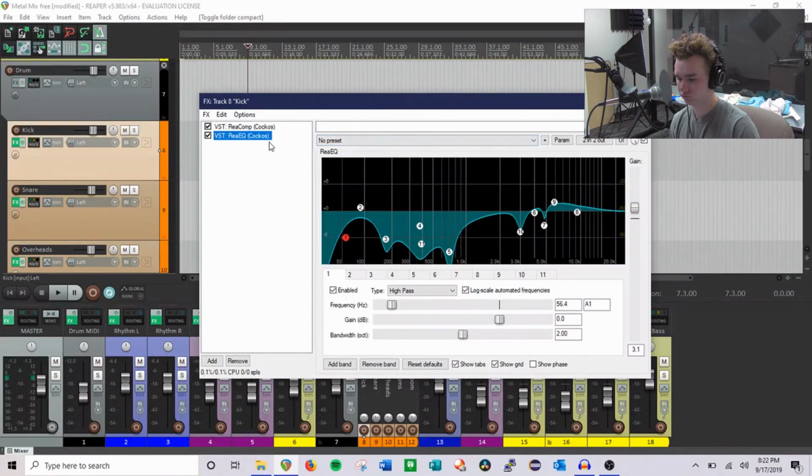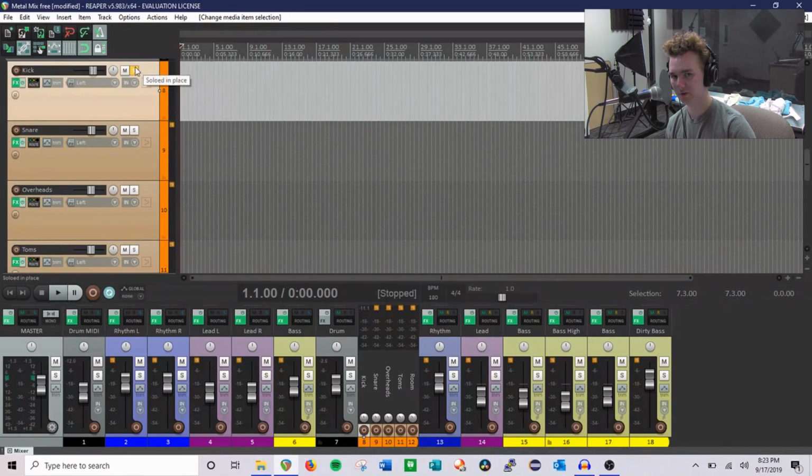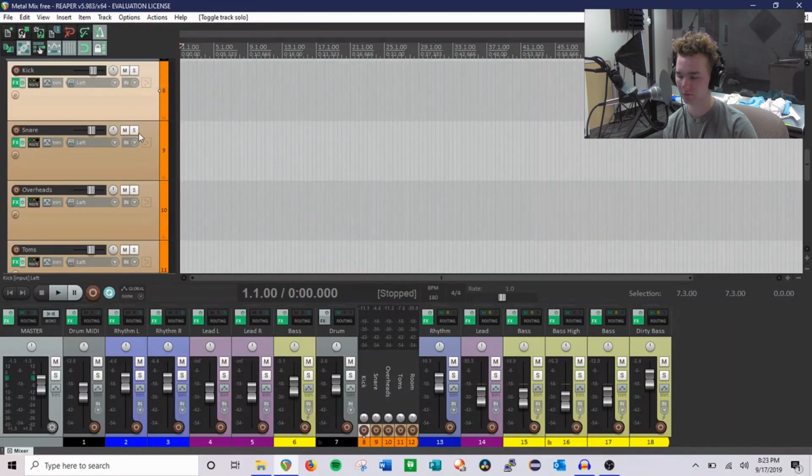Next, EQ. I tend to scoop the low mids a bit on my kick drum. I leave a bit of the low in there. I'm not cutting that much out of it, right? And I tend to boost a little bit in the high end to give it a little bit of presence, I guess. But I do cut out these 2 right here. Usually it's around 2 and 4 kilohertz that I cut. Listen to the kick, I guess. And it sounds super boring because I didn't mess around with the velocity enough.